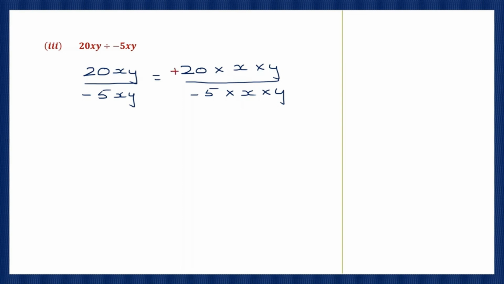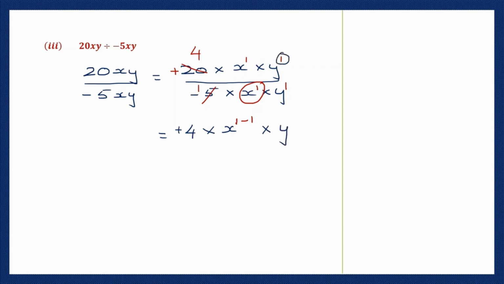So first let me give this a sign. I can cancel this. 5 ones are 5, 5 fours are 20. So here I have 4 plus 4 in the numerator and x to the power of 1. This is 1 and this is 1. Y also I have 1. Using the exponent law, it's 1 and then this x minus 1 into y.